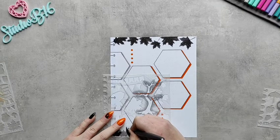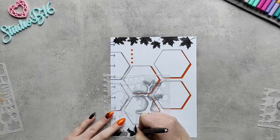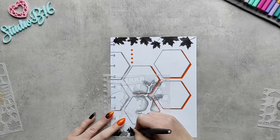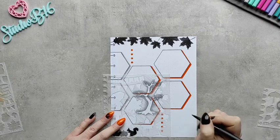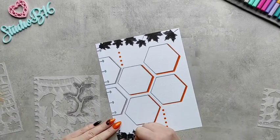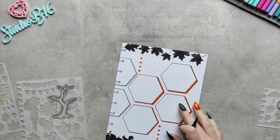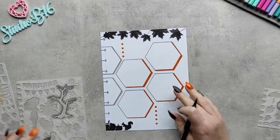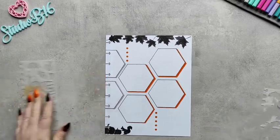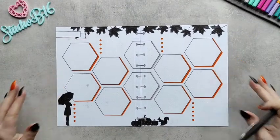And of course we needed a little squirrel. I love squirrels, they are so cute. We have about four that live around our house that are here eating food almost every day. So we needed a little squirrel. I put him up teensy weensy tiny, too far away from the pumpkin, so I just needed to thicken up his paws there. So we need to take a look at the pages to see where we need to add some stuff.